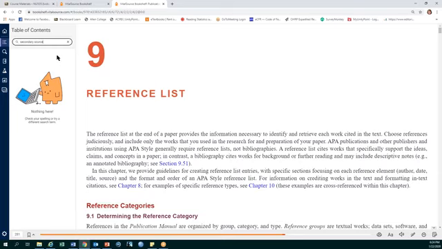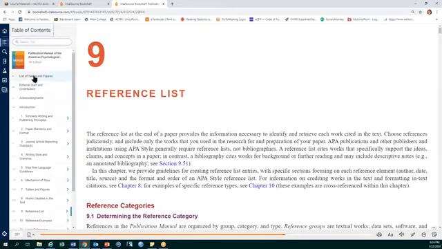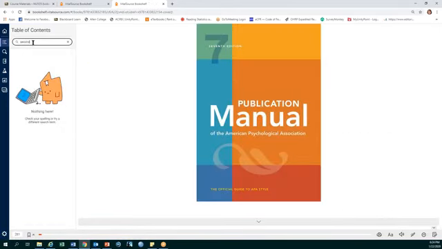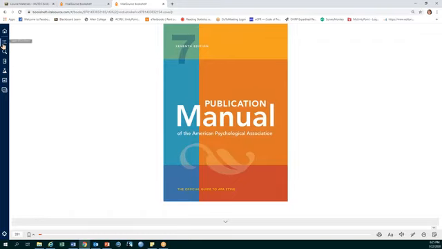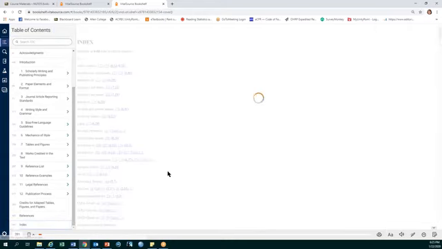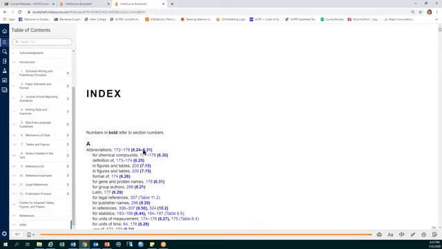Okay. Oh, and my index is not working right now for some reason. Sometimes this happens with Vital Source. You'll be in it and the index won't work. It still doesn't like it. Must be offline or something, but in any case, it's really easy to go to the index too. And then once you get in the index and you look something up, these are hyperlinked. I think it'll let you skip to them in the book.